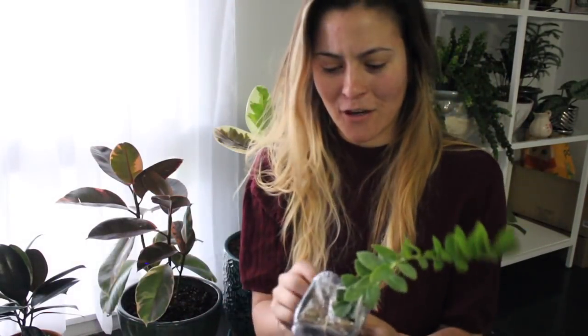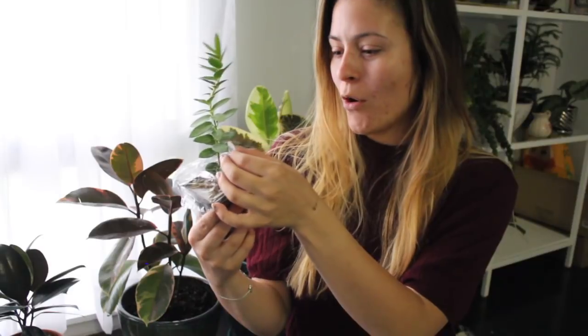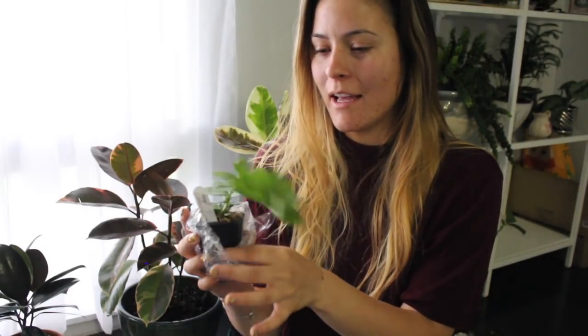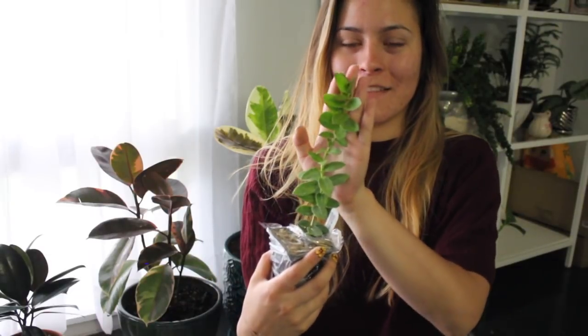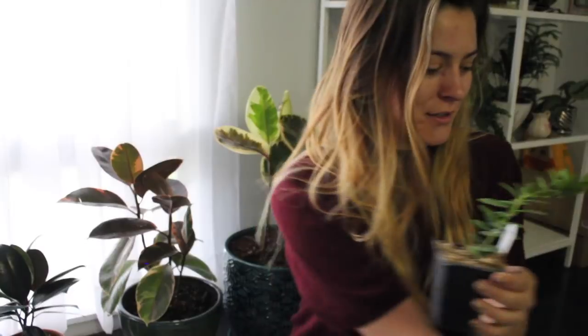Oh my gosh, I was filming the outro and I realized I forgot a plant. Okay, so here I also got a Hoya cumingiana. I don't know how to say it. But it's just this really long, really leafy one and it gets really cool shaped flowers. This one looks super healthy, like I said on all of them, and I am extremely happy about it.